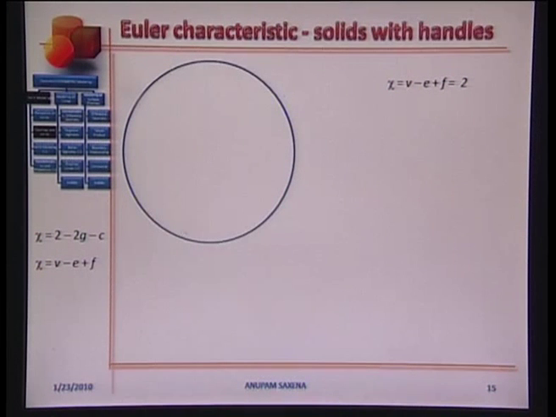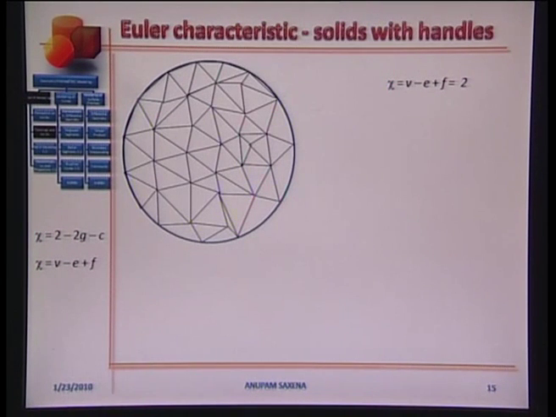Since the smooth surface is homeomorphic to any of the closed polyhedral surfaces without any holes, the chi value is 2. The first thing you would want to do is triangulate the surface of the sphere to render the polyhedral approximation. So in a way, what we have now is the polyhedral spherical surface. Clearly, since the two surfaces are homeomorphic to each other, the Euler characteristic remains the same, 2.